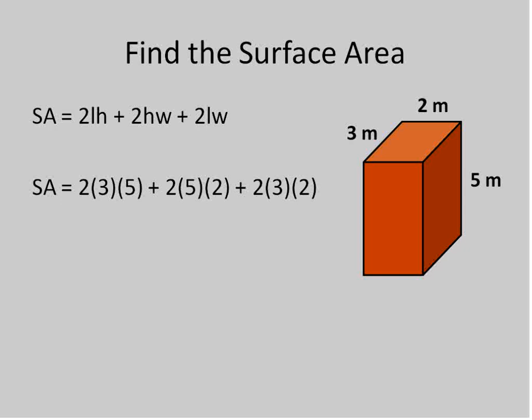And what we'll do is we're going to substitute those values into this equation. Now, the height is usually pretty obvious because it's how tall the rectangular prism is. As far as the length and width, some people say the length is the longer, some people say the width is the shorter measurement. Other people will say it's always this will be the length and this will always be the width. It really doesn't matter as long as you're consistent. So pick one of these two to be your length and one of them to be your width. In this case, I picked three to be my length.